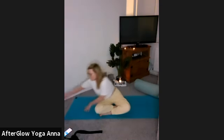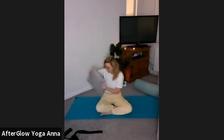And then option for the hips. If you've got a little cushion, or a pillow, or even a blanket, you're just going to prop it under the back of the hips so that the back of the hips is on the cushion and the front of the pelvis is tilted downwards. And then find a comfortable place for your legs. So one leg crossed on top of the other if you can, if that's right for you, in lotus pose. If you can't cross the legs, then they can be out in front of you, or you can just bend the knees and put the feet into the mat.